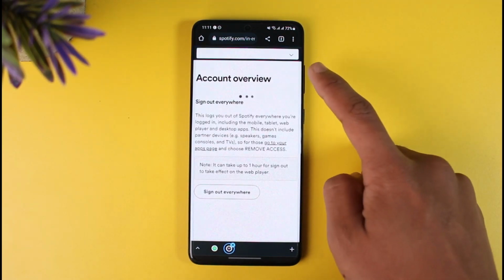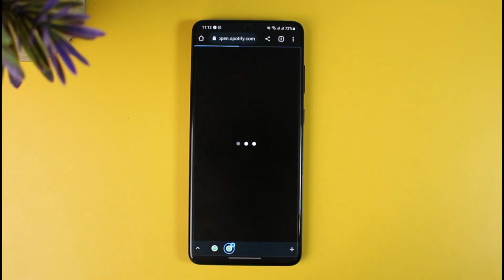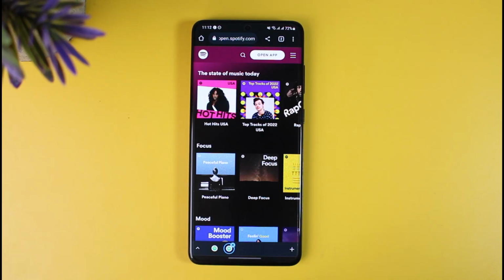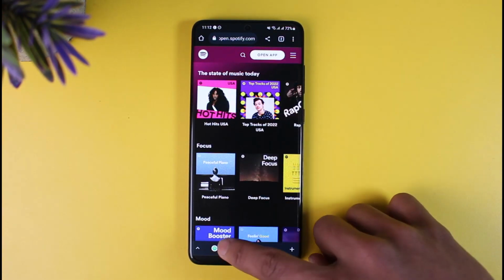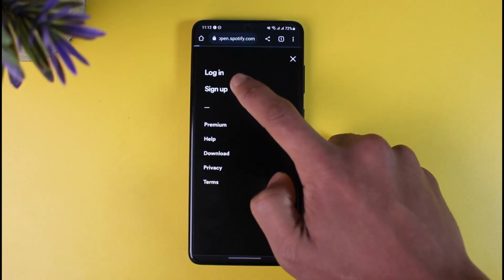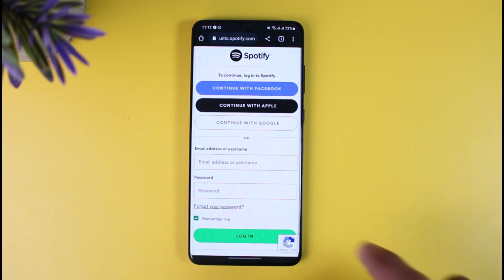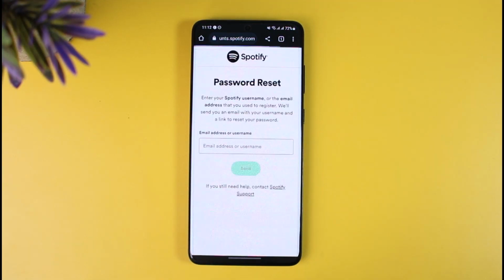But assuming that you do not remember your current password, let me also go ahead and log out. So let's say that you don't remember it and you want to reset your password. Well, first of all, you can see I'm logged out. So again, I'll go to the login screen basically. So all you have to do is come back to the login screen, and here, tap on the login button. As you tap on login, here you'll find the option called forgot your password. And all you have to do is tap on forgot your password button here.